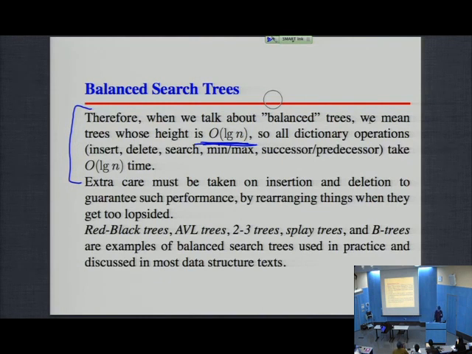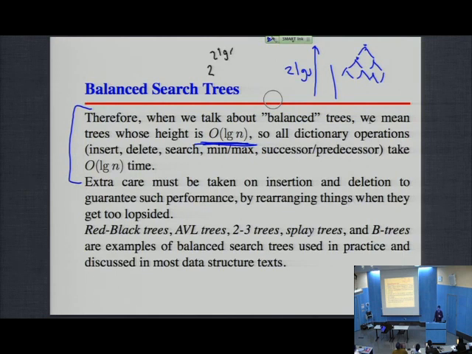But here's a question for you. If you have a tree of height 2 log n, how many nodes might possibly be in a tree of height 2 log n? 2 times log n? N squared. Does everybody see that? Probably not. How do you tell this? Well, if we're doubling something 2 to the log n times, what is the number of nodes that might be in there? 2 to the 2 log n.